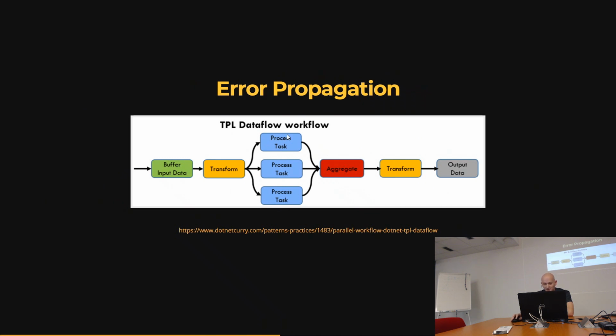So the process tasks will fill their output buffers, then they will also fill their input buffers, because they will also stop processing values once their buffers are full. They cannot do that. They will be just waiting. The same fate awaits the transform block and the buffer block, and your whole pipeline will stop.